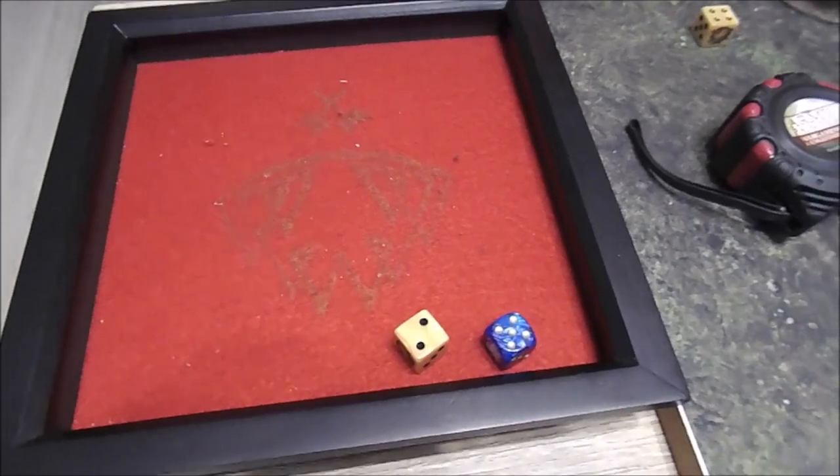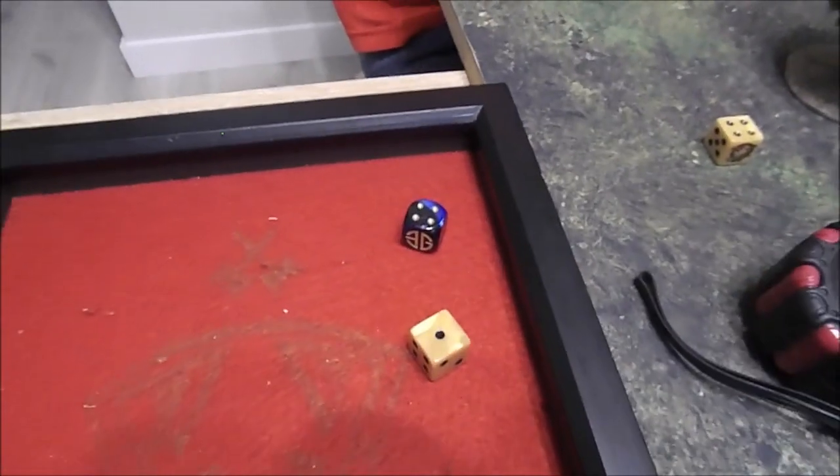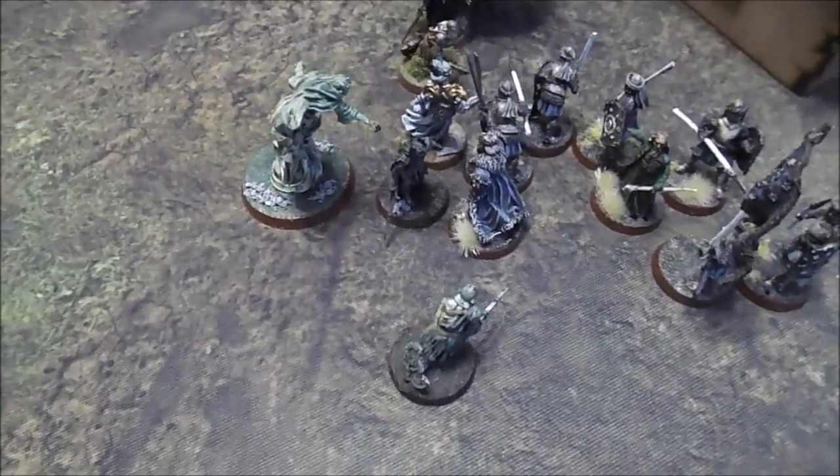So, Spectre gets a 5. Banner. 1 banner reroll. Spectre wins. 4 up. Oh, Dead Warrior. It's a bit more like it from the Ghosties.